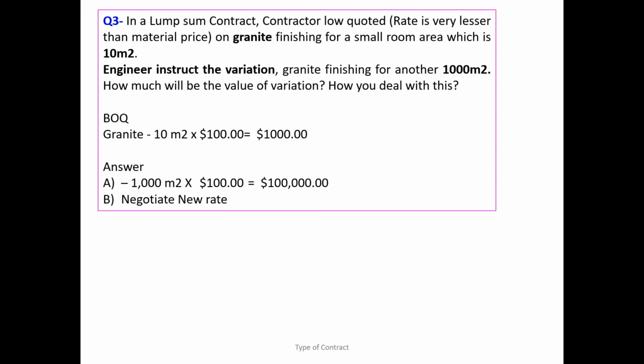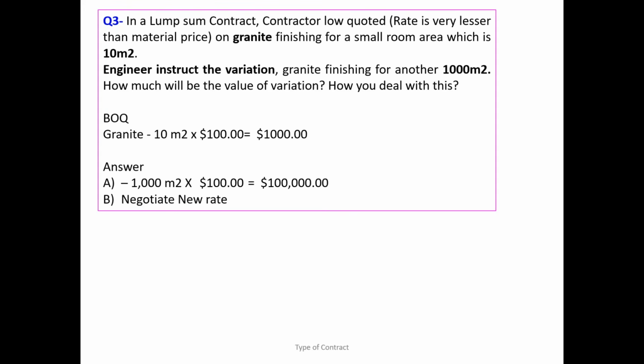Now, doing another variation for 1,000 square meters, is it part of the contract? Is it already agreed and defined before? No, this is not agreed. And remember the quantities are bulky. It is not even 11 or 12 or 20. It is 1,000. The multiplication of quantum is too high. It's 100 times. We have to go for a varied rate. The same rate is not applicable, and this is not the scope of work agreed.